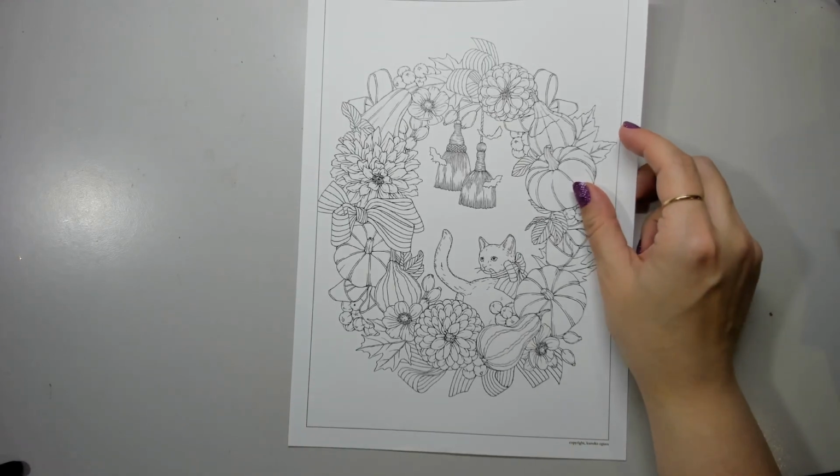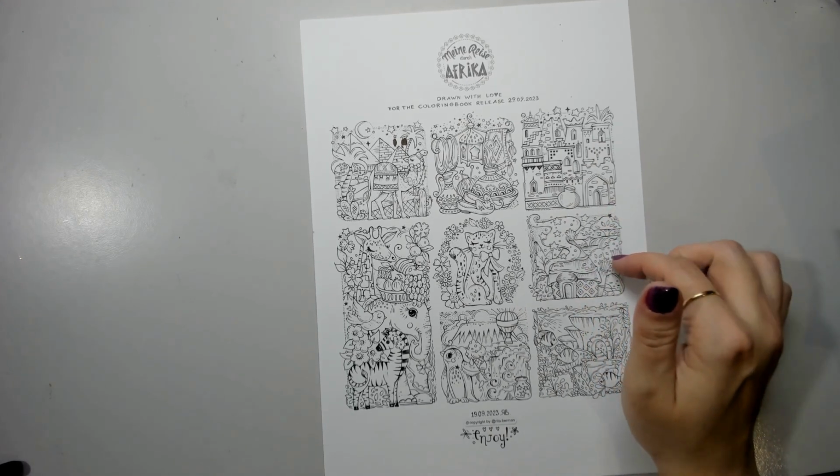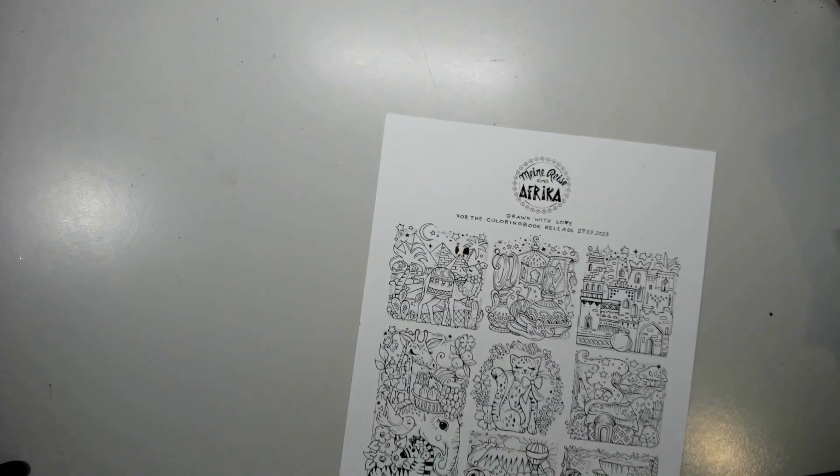Right, I've also just found another Kanuko Ego Star page that I printed out. Yeah, so a lot of this I have just printed out, ready to go pages. Let's chuck you back there. I'm trying to put some sense of order to them. So I printed out the Rita Berman sampler when Africa came out, and then I never actually got to it. But I wouldn't mind getting to it or seeing if I can finally source her books. I thought it would be a good way to test colouring a couple of little things.